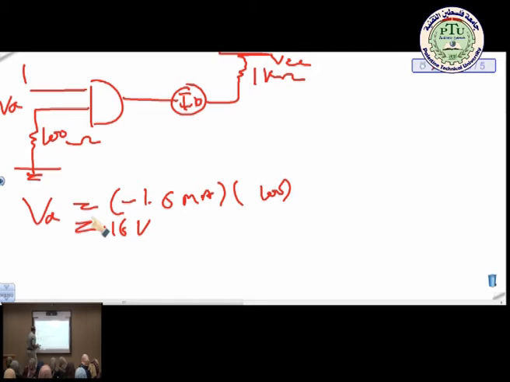طيب هو بيحكي كمان yes من الـ VB. هذا طبعا minus، right؟ التيار احنا عارفين إنه هذا الـ actual current اللي sink to the ground for this type of logic gate is 1.6 milliampere, right? It's flowing this direction, this way. So if I know the current that goes through this resistor, I can figure out the VA, right؟ اللي هو Ohm's law طبعا, I times R. Since it's leaving the gate, it's minus, so I will have minus 0.16 volt.